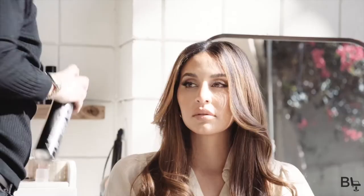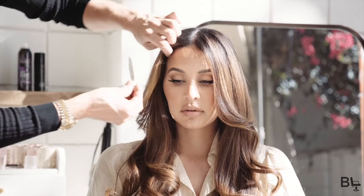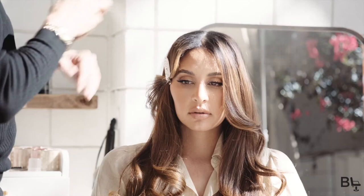To make it so that the bangs stay, you can use your Basic B no crease setting clip. I like to keep them flat on the forehead and then open up right around the eyebrow and set it. Use a little bit of texture spray or hairspray to hold the look.